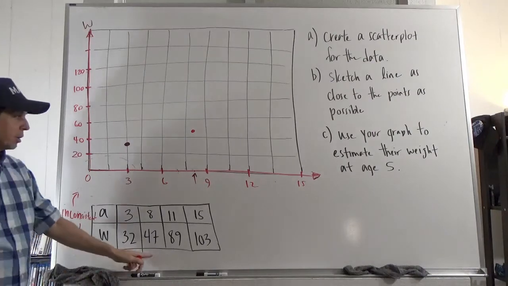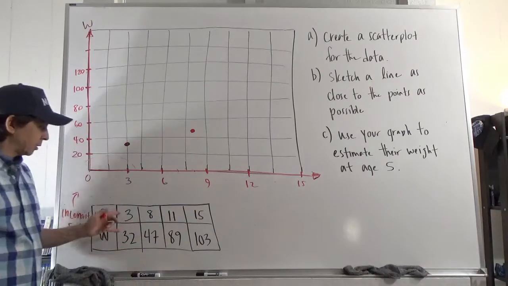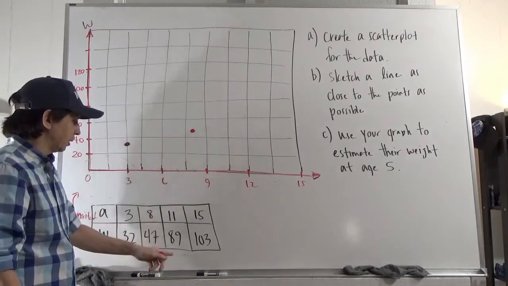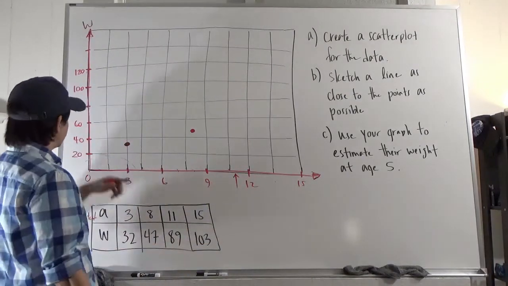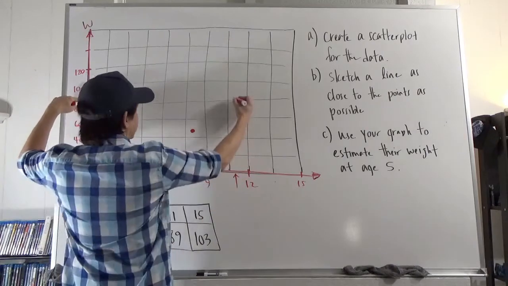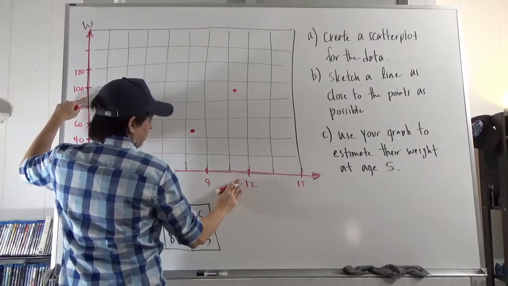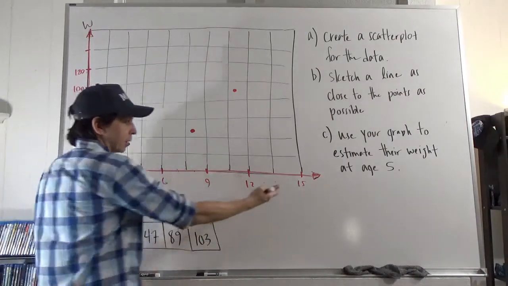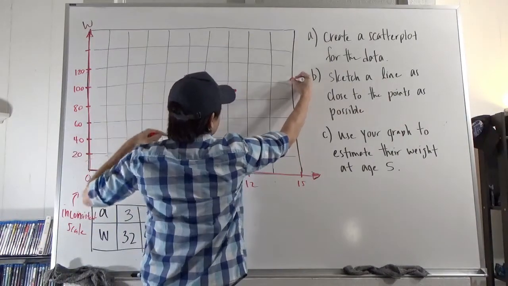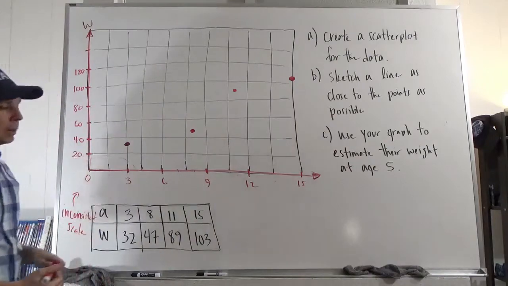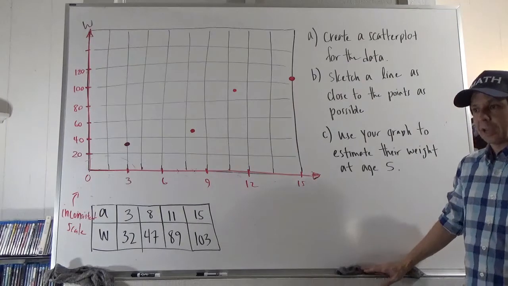There, that's 847. You don't have to label these with letters or even the coordinates. I can see that this is a 332, 847, 11 next, that's 10 and 11, so it's about here. And 89, that's close to 90, which is halfway between 80 and 100. Last one, 15, exactly on there, and 103, just barely above the 100 mark. And I want to place it there. Okay, and that's a scatter plot for this kid's weight over the years as they age.